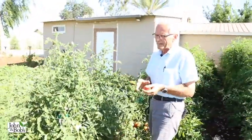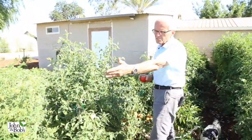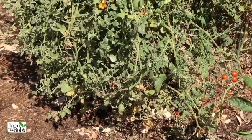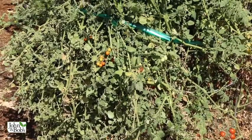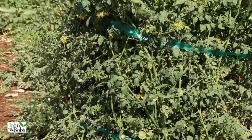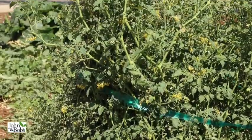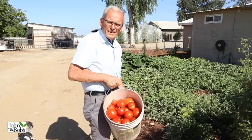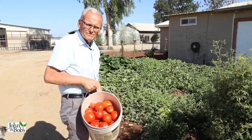You can see where we tried out different staking methods. First is the Candyland cherry tomato, which is fine. I never had used it before. It's not my favorite. Not as spectacular as those really sweet cherry tomatoes that I would prefer, like Sun Sugar and those varieties.